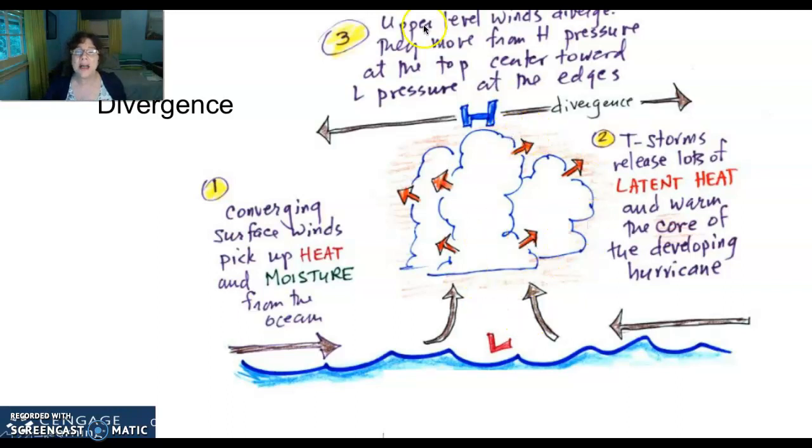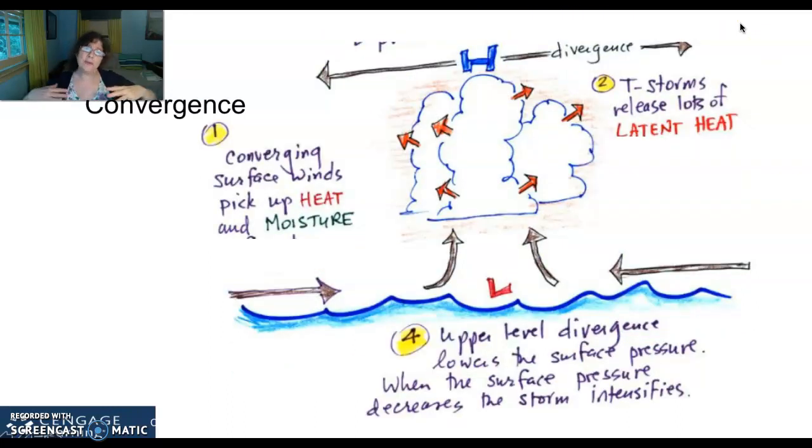So this requires convergence. This requires divergence. It does not require a trough to the west to make sure that these divergent patterns stay in place. And in fact, that fourth part of it is that upper level gentle divergence maintains the surface low pressure because you're moving everything up, leaving surface pressure. Remember, rising slow, clouds and snow, surface low.